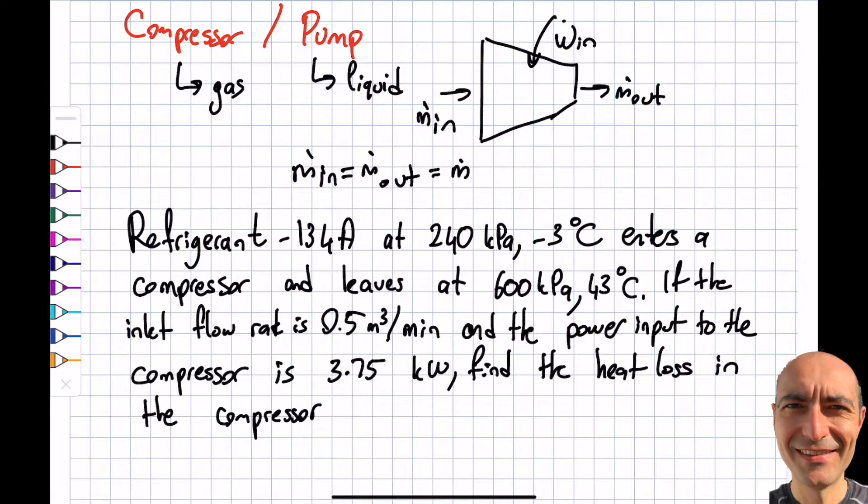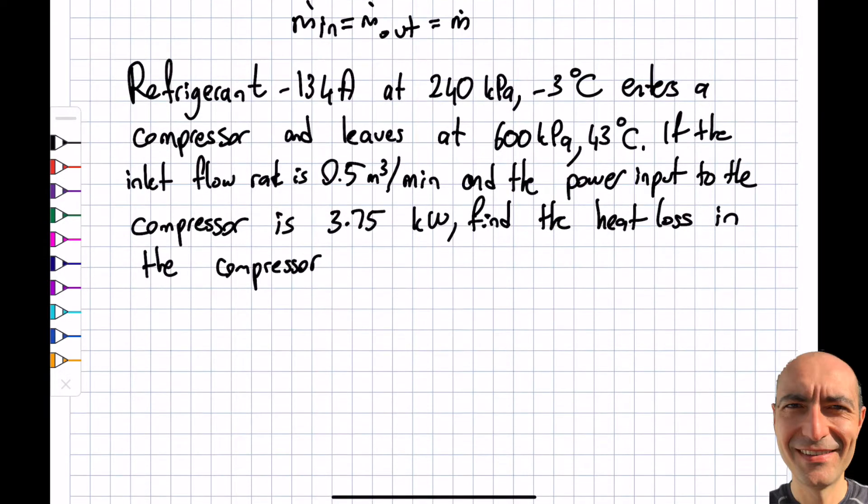I have a refrigerant, so this is for, as the name says refrigerant, this is for a refrigerator, as an example, or HVAC systems. So in this particular case, this is for a refrigerator. And I have 134A, that's the refrigerant that I use. And the entrance or rather the inlet information is given as 240 kilopascals and minus 3 degrees C. It's kind of different than what I'm used to now. It's negative, because the melting temperature of the refrigerant is quite different compared to water. So this is the pressure, this is the temperature.